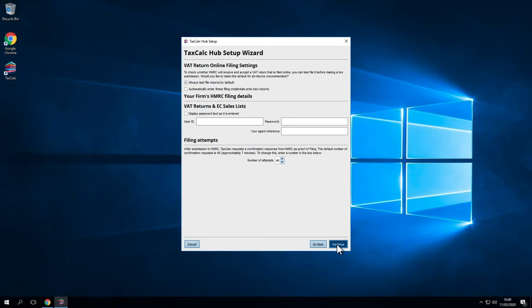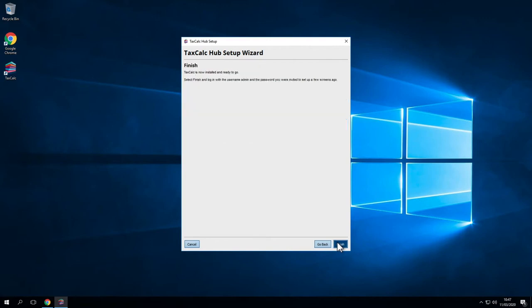Now we come to VAT Return Online Filing Settings. Please note that these are your old Government Gateway credentials, not the filing credentials you would use to submit VAT returns under the MTD service. These old credentials should only be entered if you're intending to submit non-MTD VAT returns for voluntarily registered VAT clients, EC sales lists, or VAT returns for clients that haven't yet signed up to MTD. Your client credentials for filing VAT returns via the MTD service are not stored in TaxCalc, as you'll need to authorize TaxCalc to interact with HMRC services separately within the admin center. For more information on making VAT digital, visit www.taxcalc.com/MTD. Now click Continue and Finish.